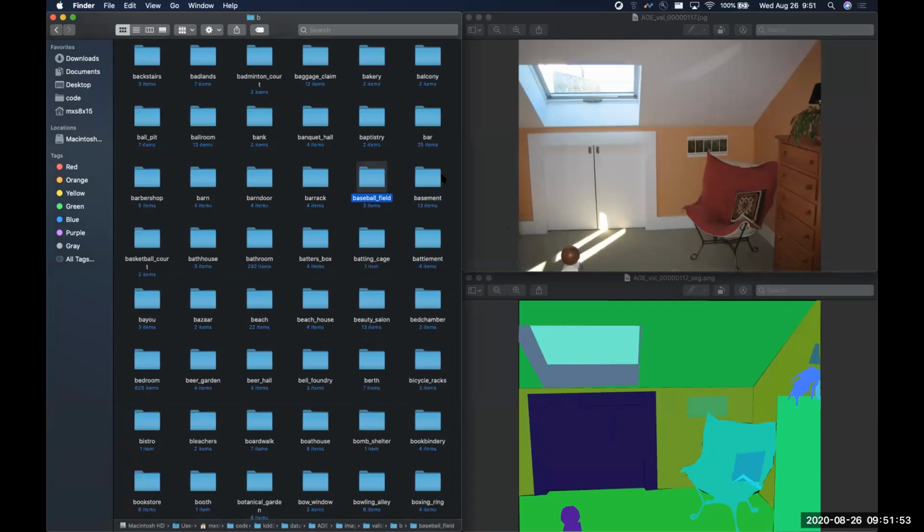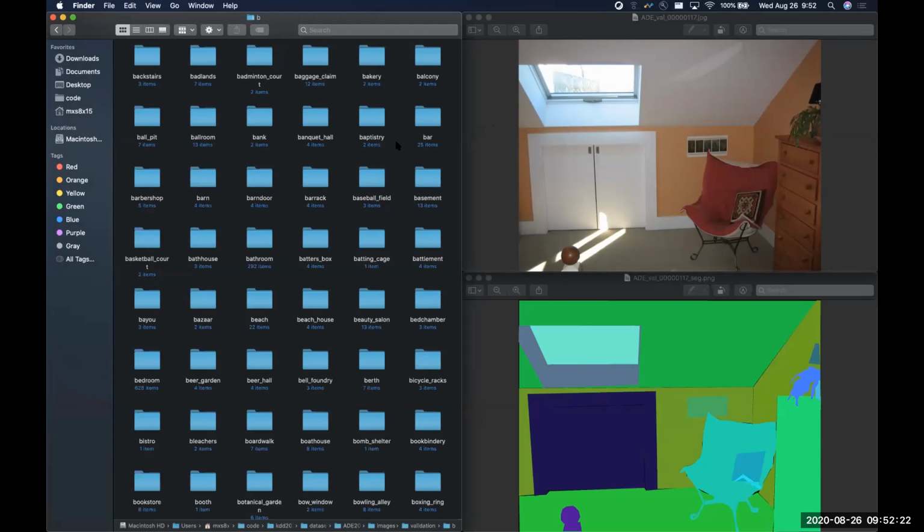And maybe for your particular use case, not all of these scenes are relevant. And it can be problematic to give a machine learning model, maybe not the most sophisticated model, all this extra data, and you only really care about certain scenes like bedrooms. So in this section, we're going to take the full ADE20K dataset. We're going to select the particular scenes we're interested in. We're also going to select the labels that we're interested in.